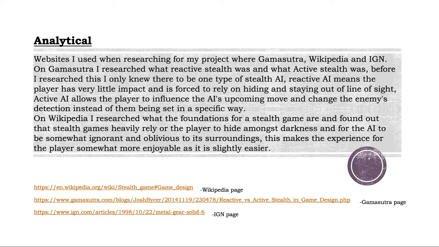An example of this could be that you've moved an object in front of them, they can no longer walk that way, so they're now going to start walking a different way, and you could continuously do things like that to alter their movement. Whereas reactive would be they walk a certain path and you can't do anything to change that, and you just have to try and avoid that path.